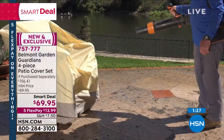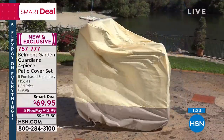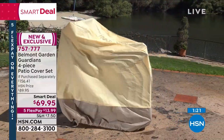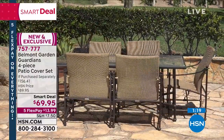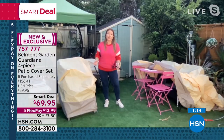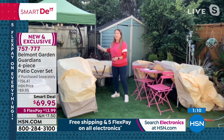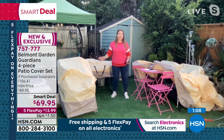The sun bleaches it. Then it gets ruined by the bird droppings, by the bugs that land on it. These take seconds, they're easy on, easy off. They look amazing when they're actually on your furniture, like a high-end resort. Shannon, it really is a choice of do you go for the tan, do you go for the blue? Because all four pieces, this is a huge deal to get this.